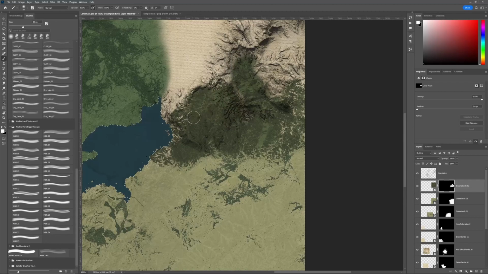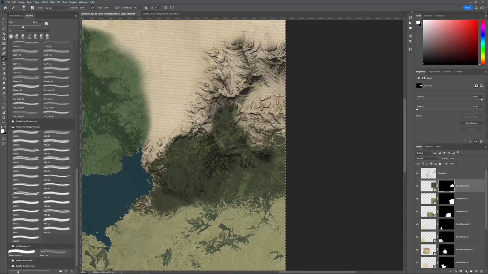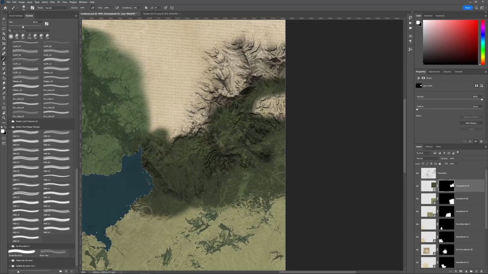You can't really see the mountains through there so much, so I think I might do something like that. Maybe it's more marshy, close to the water. That kind of makes sense.